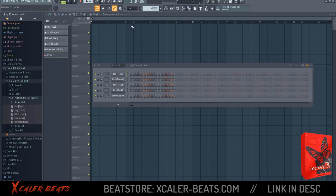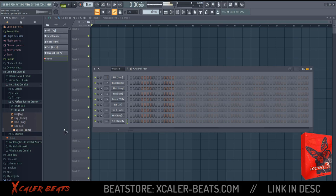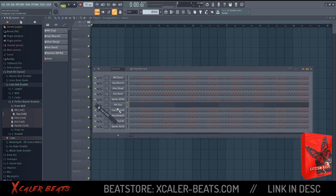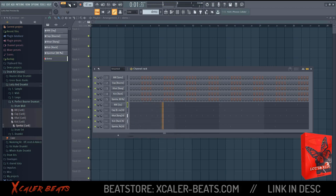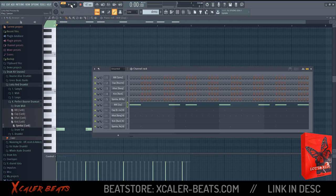So I call this one here demo, and you simply just drag and drop all your sounds. So for example, here the 808 sound, yeah, here the clap, the hi-hat, the kick, the open hat, and then you're taking the MIDIs, so the 808, claps, hi-hat, kick, open hat. Of course you need to click everywhere on cut itself. Then I would recommend you to go to the 808s and just drag and drop them a little bit, for example like this, and everything sounds like this together.